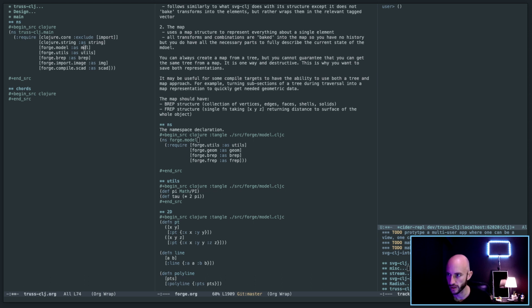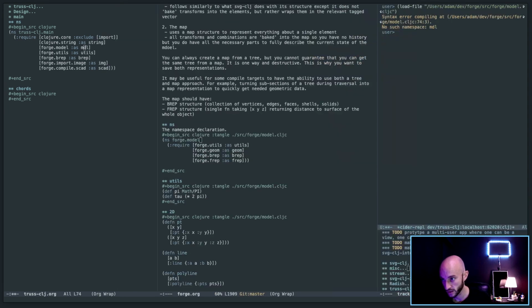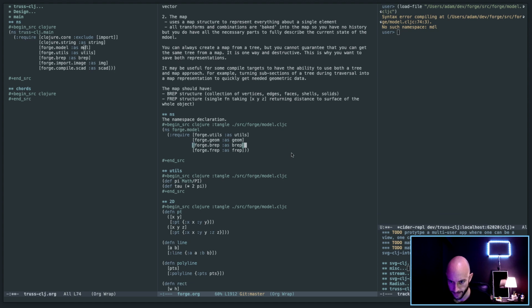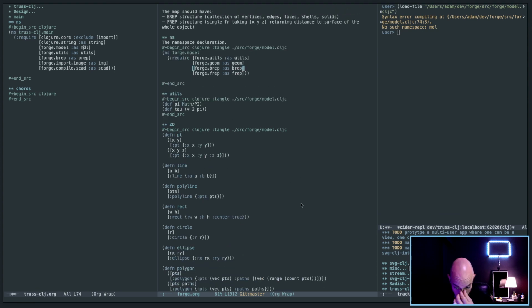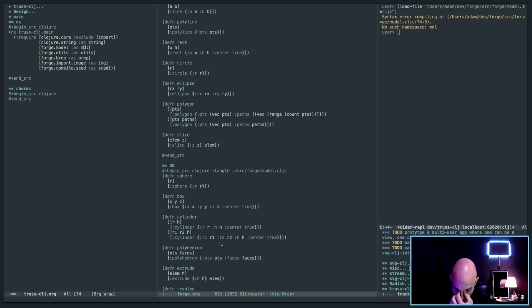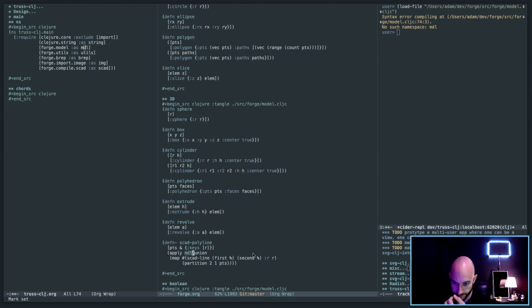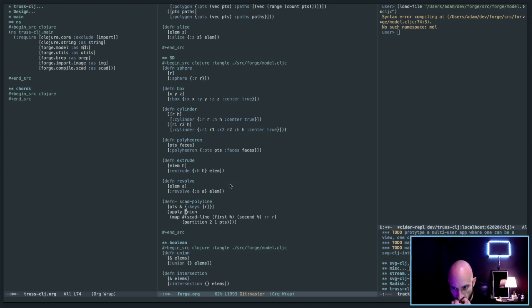I wonder if I've got some typos or something. Users, Atom, Dev, Forge, Source, Forge, Model.cljc. Oh, how did that end up there?